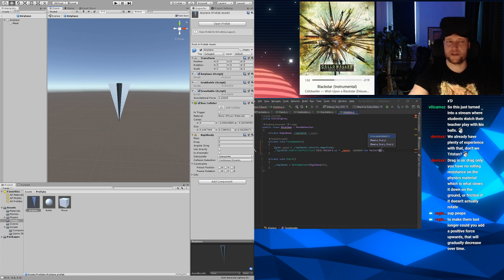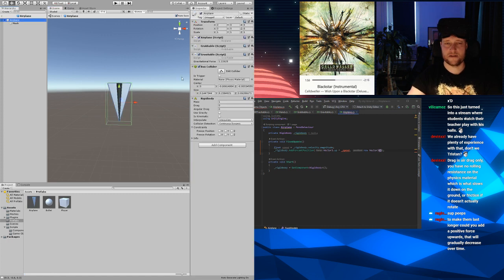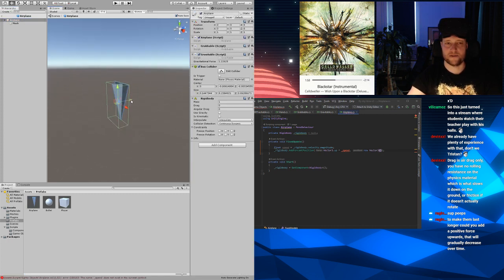It's going to be rotated, so it has to be over the z-axis. Yes, I'll just try. Position is 0, 0, 0.12, a little bit in front.